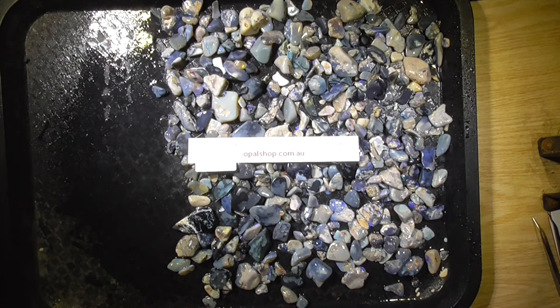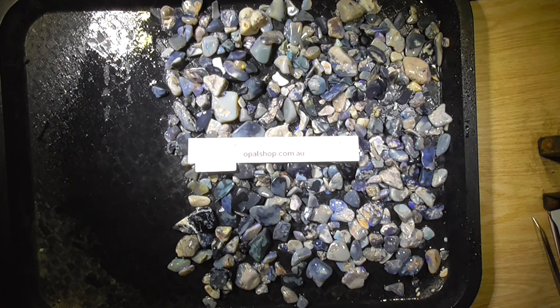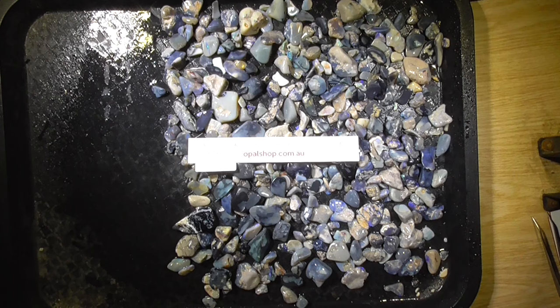G'day. Here's some knobby seam material from Lightning Ridge that I've experimented with and tumbled. It wasn't exactly a success because of the clay that was in it - I don't think it'd get to the point of polishing. I've run it for several days with tin oxide and I'll keep getting little pits. Part of that problem is there's still some clay amongst it, but the pieces that are here for the person that buys this and wants to do it, they will polish into some nice stones I think.